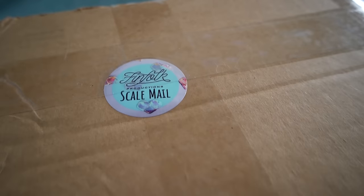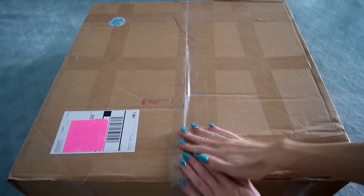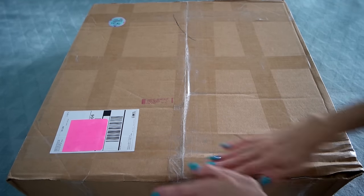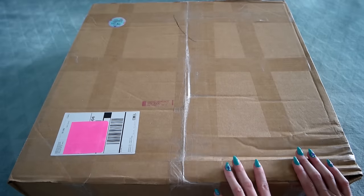This video is gonna be an unboxing of a mermaid tail. This is the box and I haven't opened it yet, so let's get right into the video. Oh my god, I'm so excited, guys. Look how pretty. I mean, not pretty, it's just a box, but I'm already so excited about receiving it.